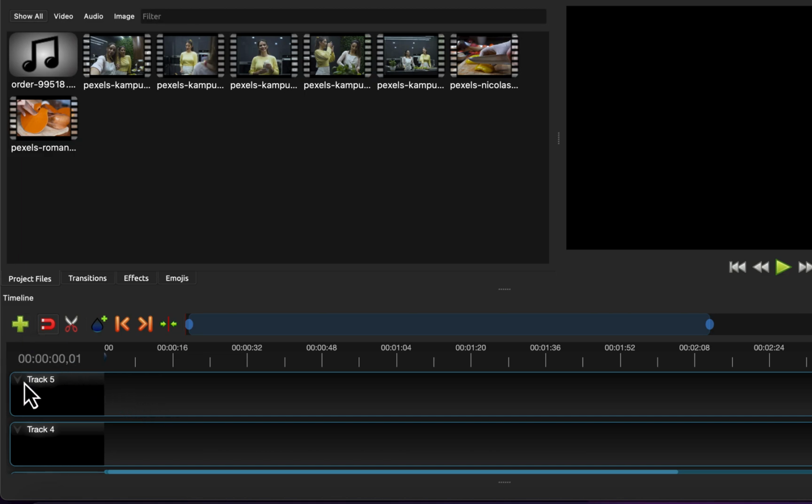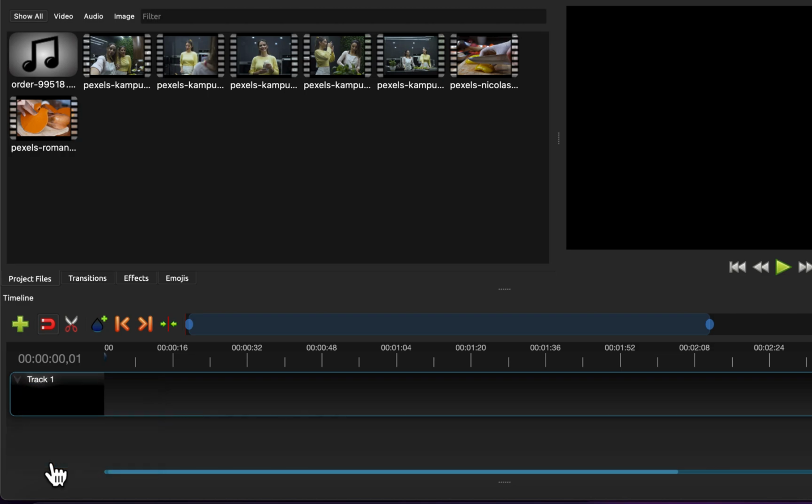Each track has the option to add another track above or below it. You can lock a track to prevent any change on it. You can remove a track if you do not need it. I will not need 5 tracks at the start, so I will remove all but one. I can add a track at a later time when I need it.